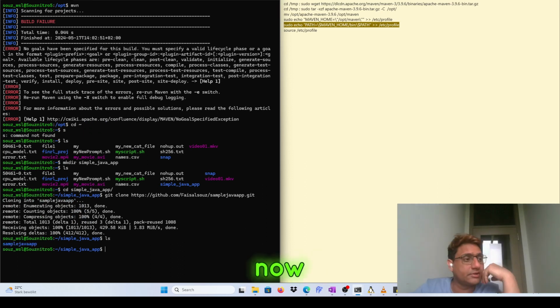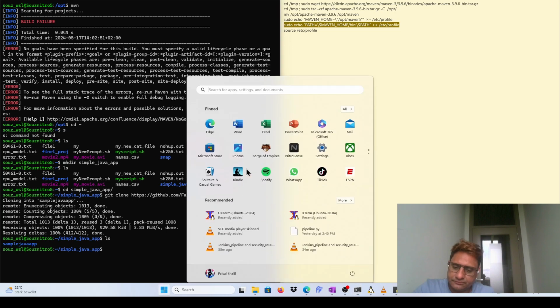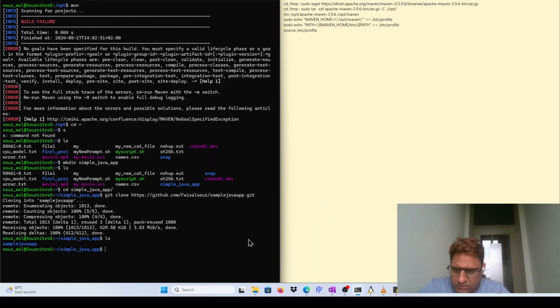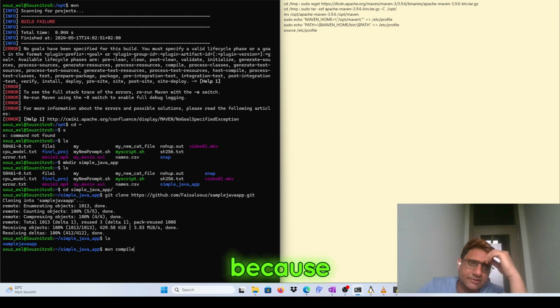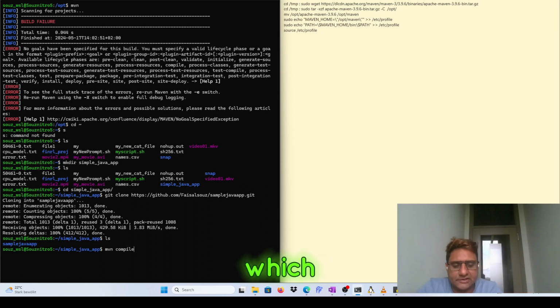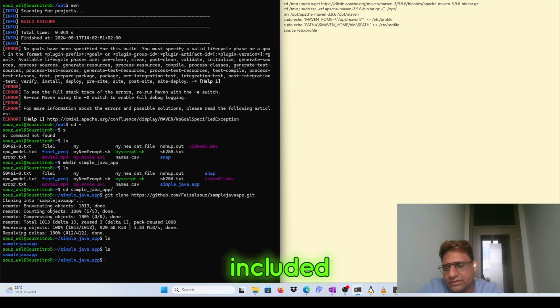And let us try to build this, right? Okay, we are in the directory now, and if I say mvn compile, because the pom.xml file, which is nothing but the structure, the instruction for how Maven should compile it, is normally included in it.